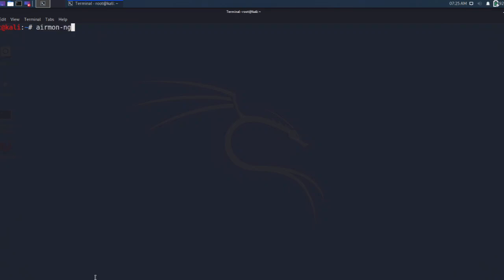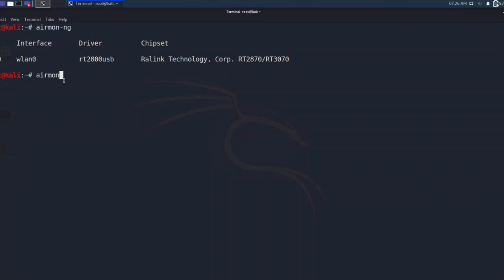It's okay. So I'm going to use something called airmon-ng. As you can see, this is already in Kali Linux, and it generally works with wireless networks. If we run airmon-ng --help, we can see the usage of airmon-ng. We're going to use a lot of tools ending with -ng. These are all related to wireless penetration testing. As you can see, the usage of this tool is airmon-ng, start, stop, or check, and then the interface.